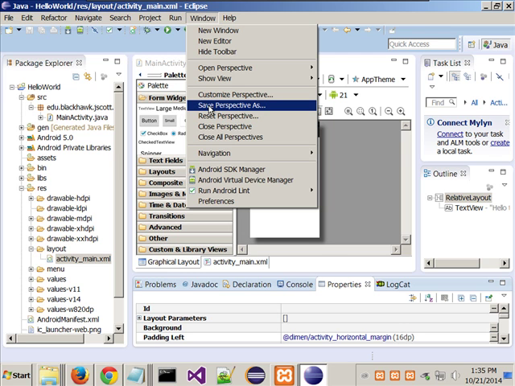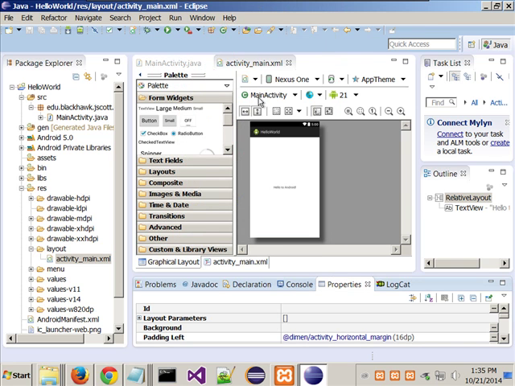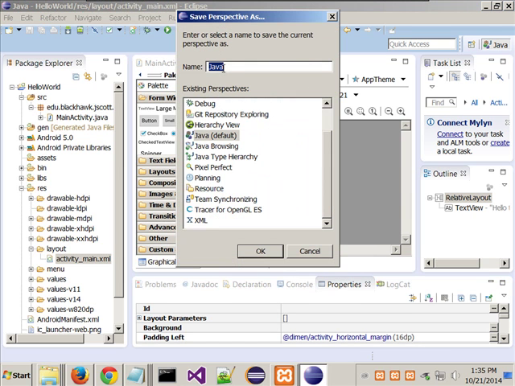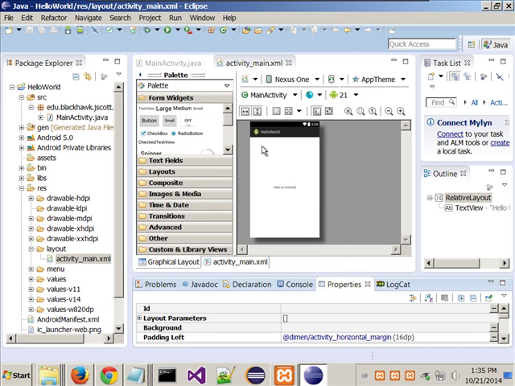So it's got to be Save Perspective As then. Well, come back and say it's already done. Just click OK. All right. John said to go back one more time and click Window, Save Perspective As. It already has a name of Java in it, which is fine, and just click OK. Because what you've done then is you've changed the default settings. So if it says it already exists, you want to overwrite it. Yes, because it's just got our changes in it, and that's it.